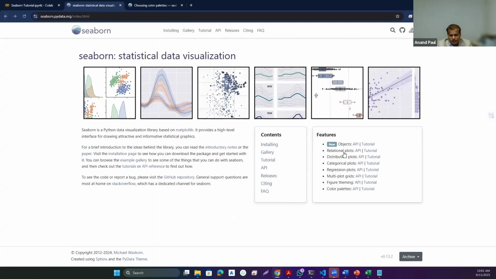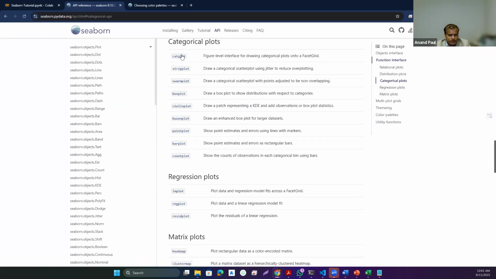Okay, we have seen an example for relational plots. We have seen an example for distribution plot. In fact, we also saw examples for categorical plot. Okay, so here, I'm not sure, have you been wondering what the API is? There is a mention of API here. Again, over here, right? So if you click it, these are different APIs available. Like we just saw categorical plot as an example, and then we used catplot there.